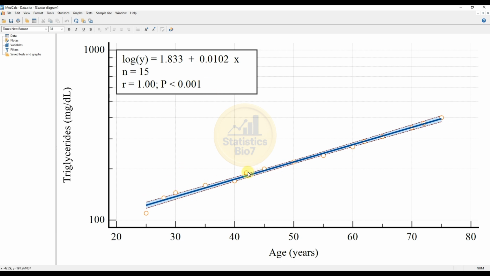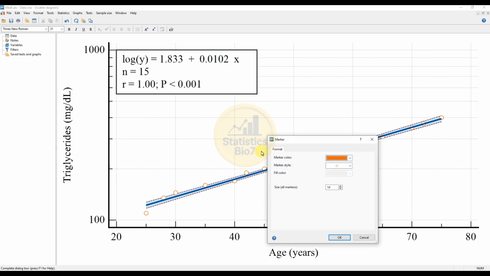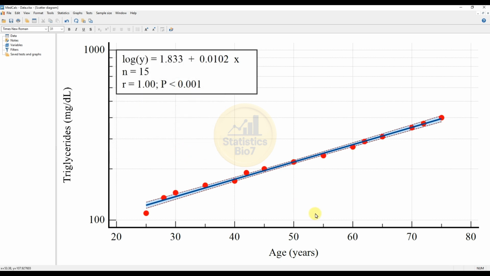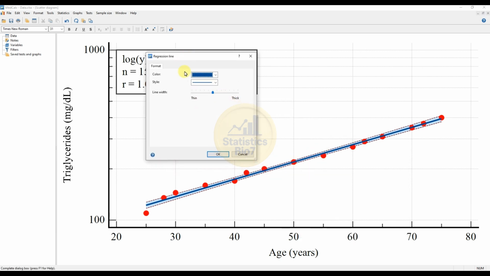To customize the graph, right click the sample, choose format marker, then change the color and style, and also click to increase the size. Change the symbol size and line color, and also format the regression line.